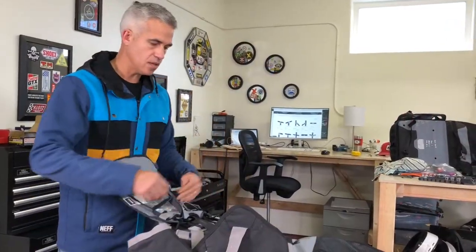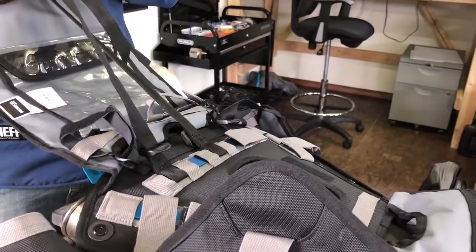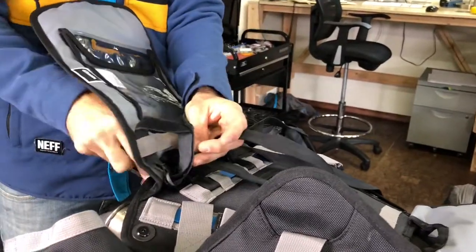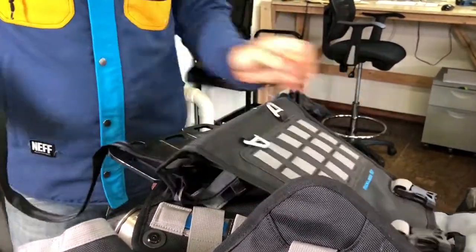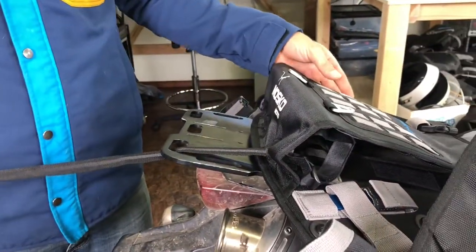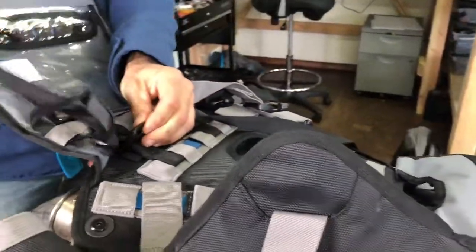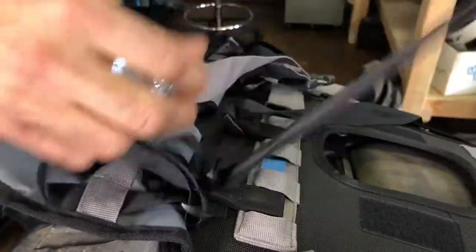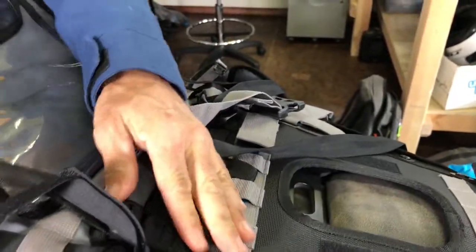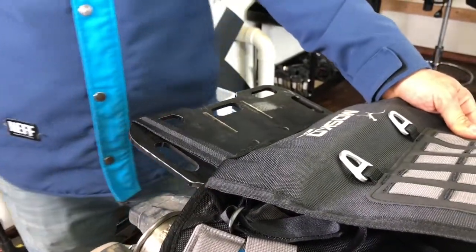On the inside of the beaver tail, there's these 3 connection straps used to connect the rear of the harness to the bike. So the straps go through the holes in the beaver tail here, like this, and then they loop through your luggage rack or whatever you've got on the rear of the bike to connect luggage to, and then back through the beaver tail like that. Then they string through the ladder lock buckle like this, back like that, and then tighten it and get the right amount of distance between the back of the bike and the harness based on where you want to have the harness sit.